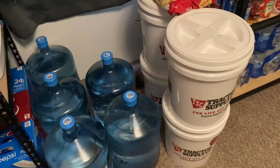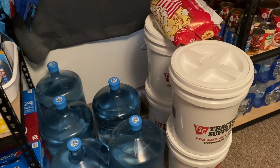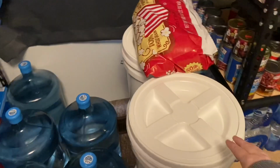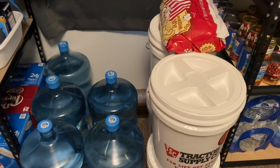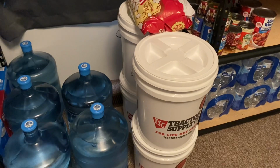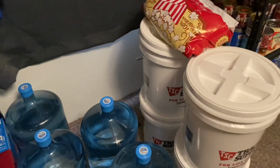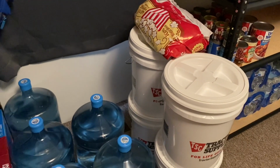Our 5-gallon buckets with our flour, sugar, rice, and our popcorn. For those of you who have not seen past videos, our rice and our popcorn kernels are in with the gamma lids, because we get into those quite a bit. So the rice is basically a 25-pound bag that I've dumped into the bucket, put a gamma lid on, a couple bay leaves in there. Same thing with the popcorn kernels, came in a 50-pound bag, which did not fit completely into the bucket, so that's why the bag's on top. Dumped it in, some bay leaves, gamma lid.